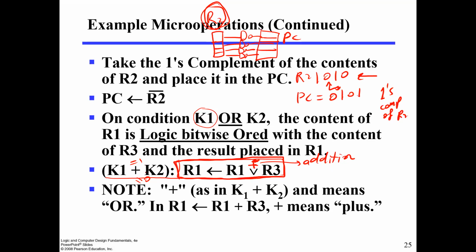Here on the left side at the condition, no, this means OR, because the result of the condition has to be a single bit with a logical value of 1 or 0. This has to evaluate to true or false. Here, no, this will be an addition. You'll just add two numbers and then load it to R1, or any logical operation. For example, this is the OR operation.